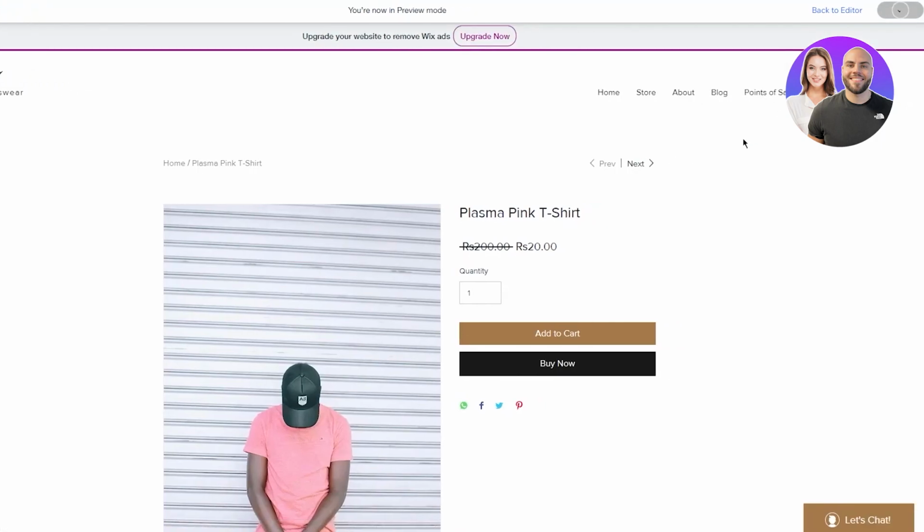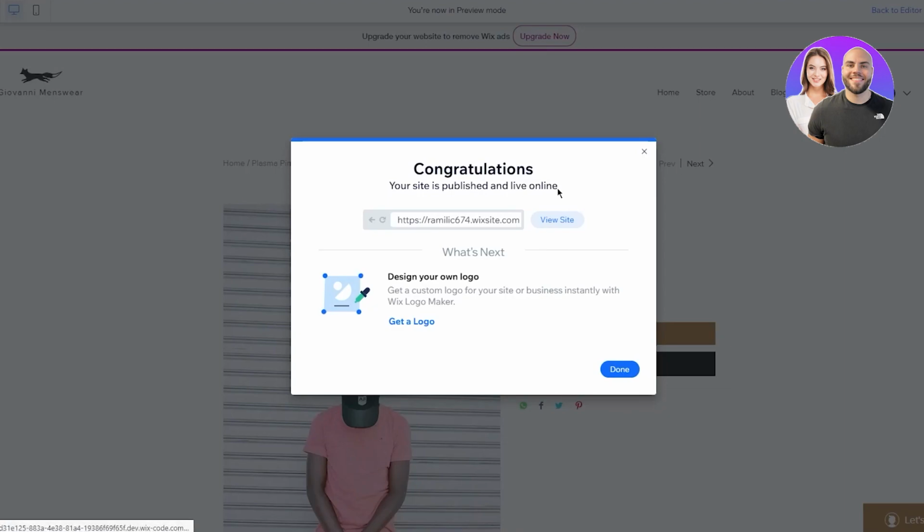Once you go and publish, you're going to get two options basically. So your site is published and this is your domain or URL. This is the free domain that you get from the people at Wix. As you can see, it's not the most attractive looking domain. Not a lot of people will look at this and be like, wow, that's actually a professional domain. But if you're happy with this, that's totally up to you. This is a free domain for you. That's one benefit to it.